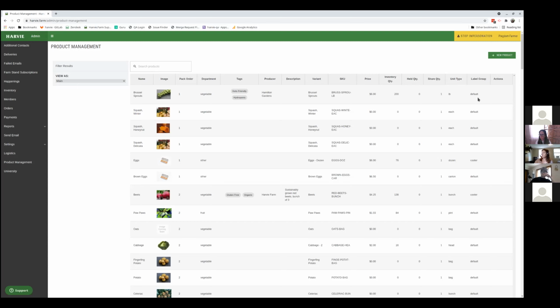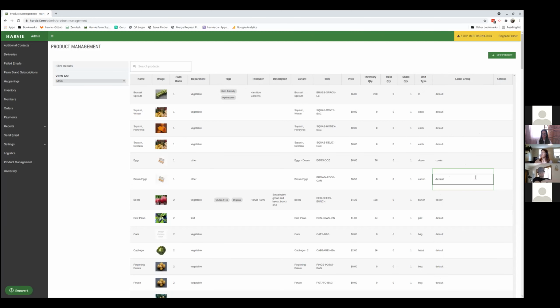We have one more field over here that is likely unfamiliar to some of you if you haven't tried using logistics yet, and that's the label group. So this is replacing the checkbox for separate label on our farm products. You can now designate a name for the label you want it to use, and instead of every product having its own separate label, you can put multiple products on the same. So let's say you want, for instance, everything that needs to be stored cold to be in one package.